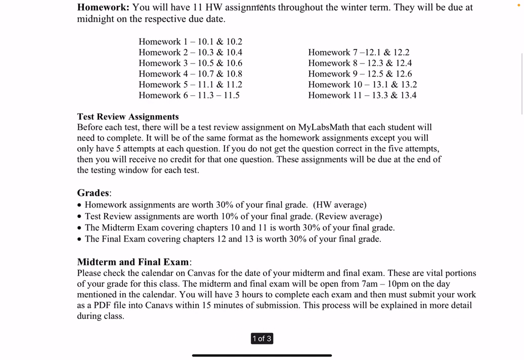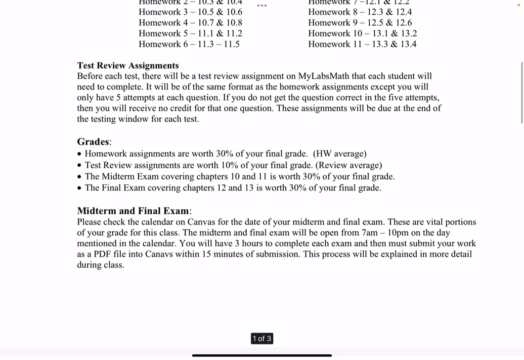There are only 2 tests in this class because, since it's such a quick-paced course, I don't do traditional tests like I normally would do in a regular Cal 3 class. Instead, I'm going to do just a midterm and a final. Those will not be cumulative. I'm going to take the first 2 chapters, chapters 10 and 11, and that will be your midterm exam. Chapters 12 and 13 will cover your final exam. And like I said, they will not be cumulative. In the final exam, you just have to do the last 2 chapters.